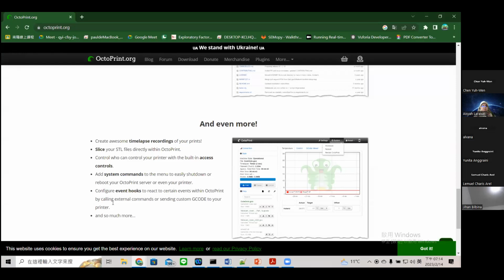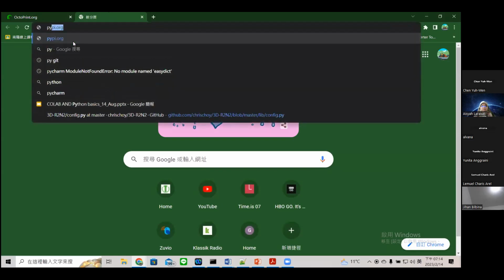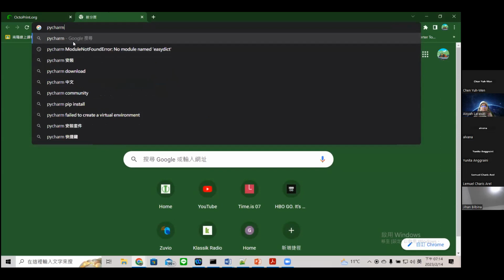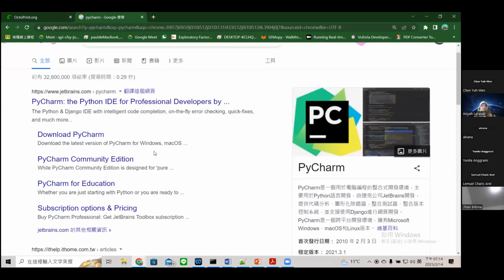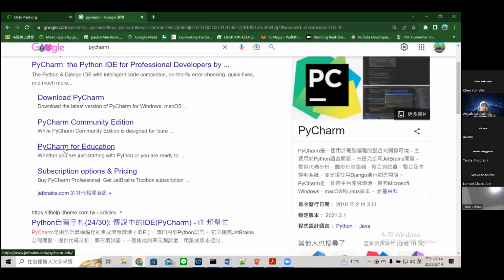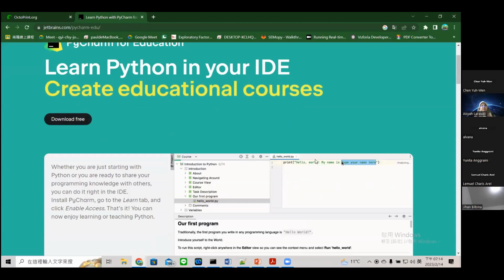If you want to use PyCharm, you must go onto the internet and website and find this. You just type PyCharm. Okay. Yes, like this. So you can see many PyCharm, the Python IDE for developers. And I use this one because it's free. It's free, PyCharm for education. Yeah. So it's just download and install.